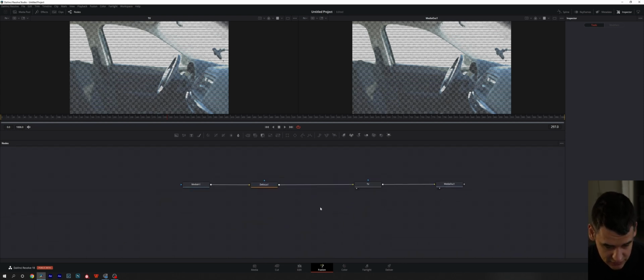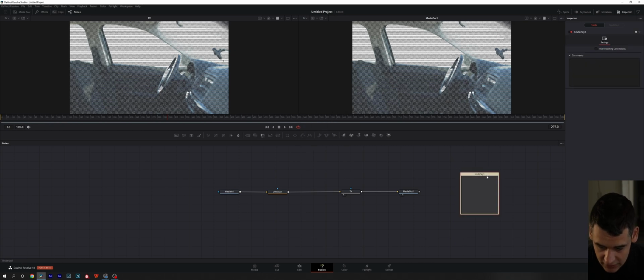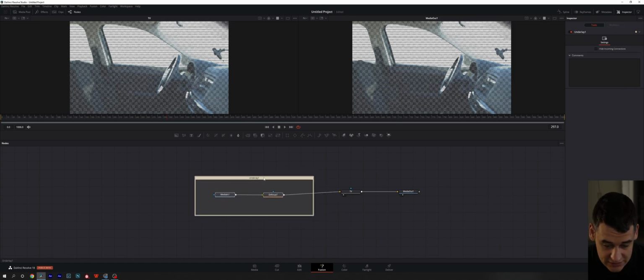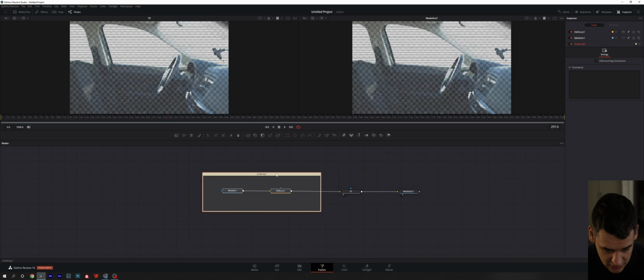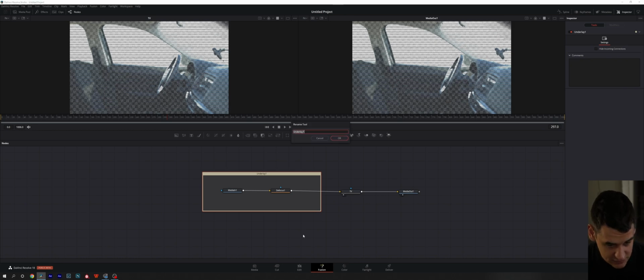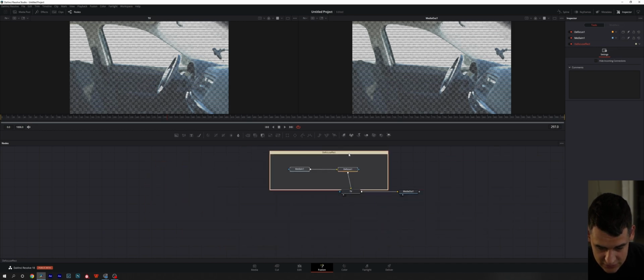A similar thing to a sticky note is called an underlay box. Just drag it in here, expand, and everything that is in the underlay box is going to be connected. If you move the underlay box, the nodes that are within are going to move with it. If you Alt-click the underlay box to select only the box, then press F2 and name it something like defocus effect, I don't know. And now it is created. We've named it, and now we can move. No, it is selected separately. You need to click away and select it without Alt.